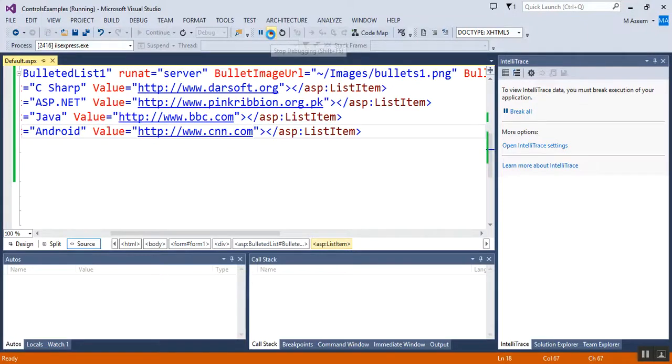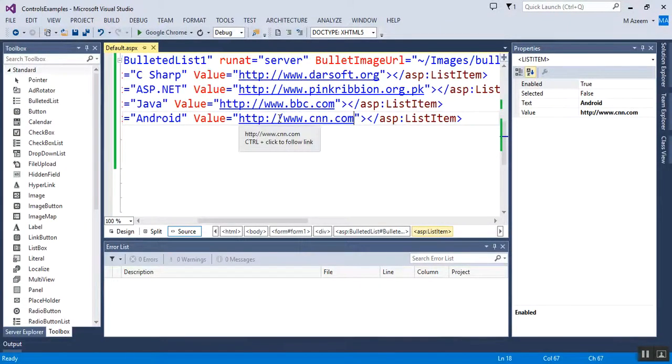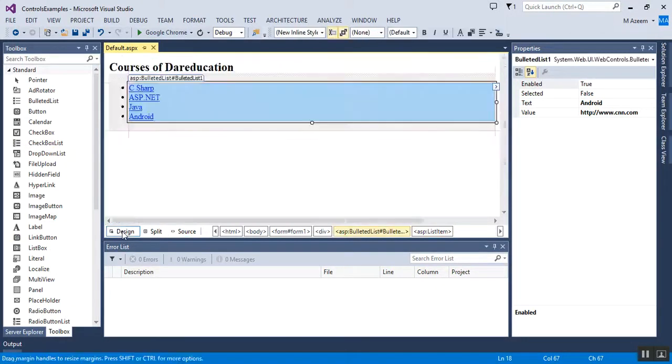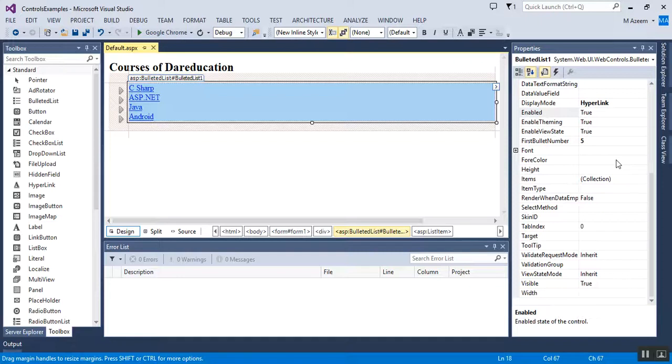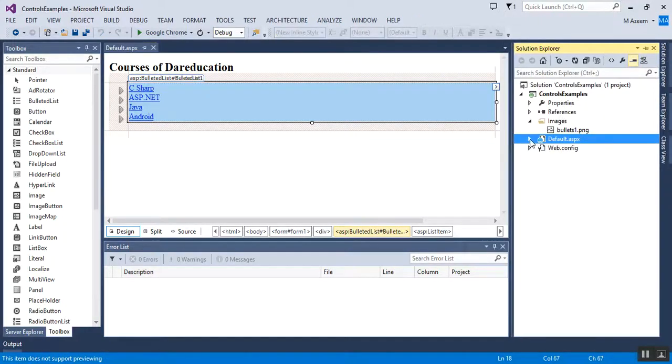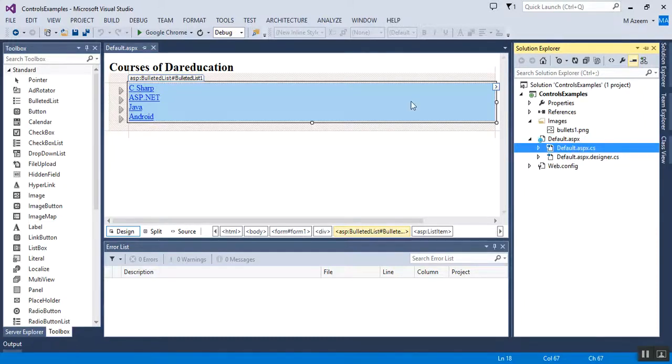Similarly, it was discussed in the previous session what the basic difference is between the hyperlink and the link button control. Where is the link button? Yes, this is the link button. If we use the hyperlink, then we are not going to the C# code file which is placed here. We are not able to write code on the basis of hyperlink controls.